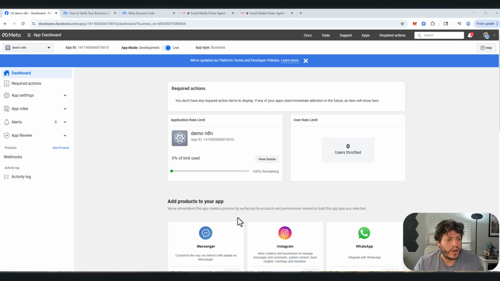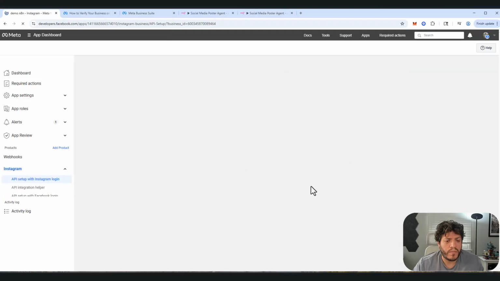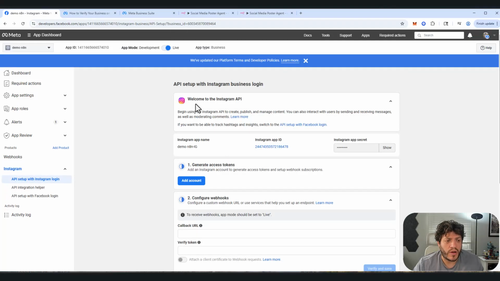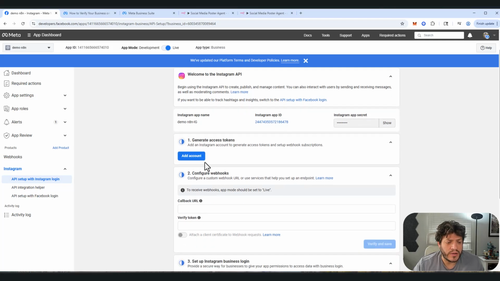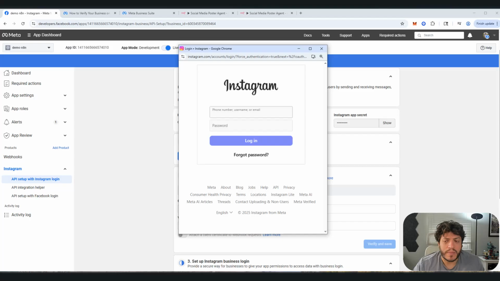Okay, now we want to click on the Instagram setup. And what we're gonna basically do is just log the app into Instagram. So we want to follow the instructions here and go to Generate Access Token, do Add Account, hit Continue. You want to add your Instagram business account here, and it's asking me to log in.